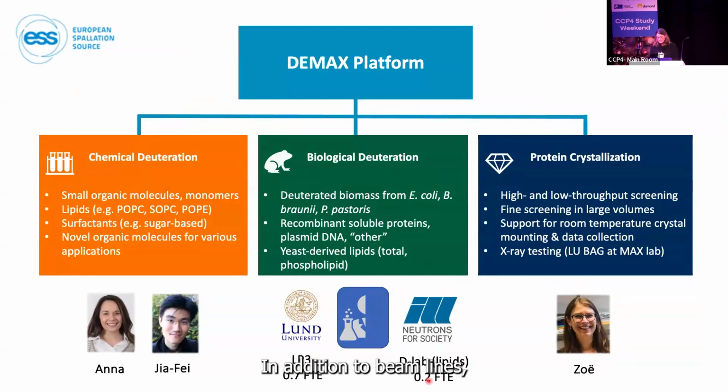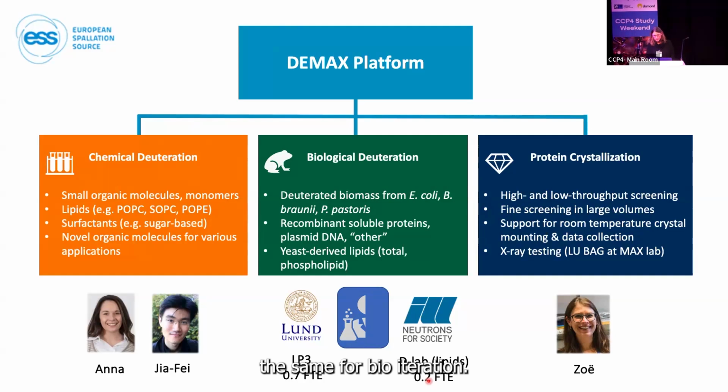In addition to beamlines, ESS has also invested quite heavily in labs. We have tons of lab space on site, chemical labs, all-purpose labs, and also a highly specialized team that I am a part of, where we really help the neutron user community with access to deuterated materials and protein crystals. We offer chemical deuteration of small molecules of huge range. We have a 15-page catalog of things we can synthesize, deuterated, for small angle scattering, reflectometry, crystallography, whatever your heart desires. If it's synthesizable, we can probably deuterate it.